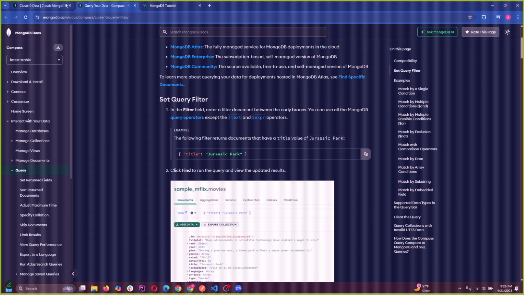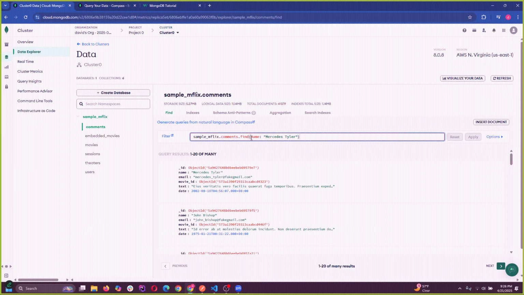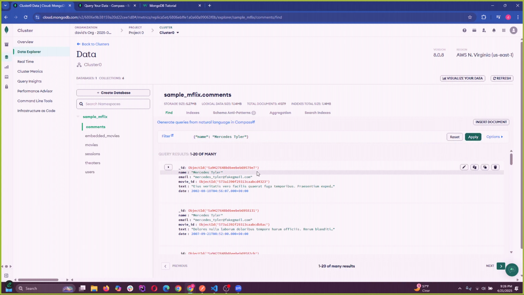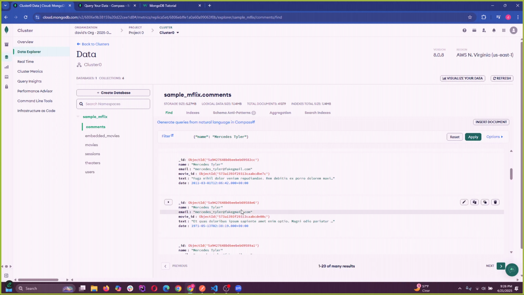Title Jurassic. Oh, maybe I had it right the first time. I just have to put quotes around name. And then I think the whole thing has to be wrapped in curly brackets. Yeah, okay, that works.